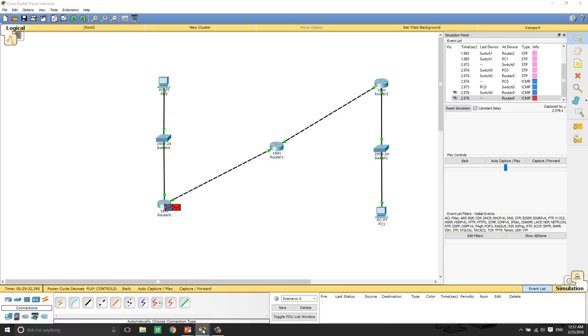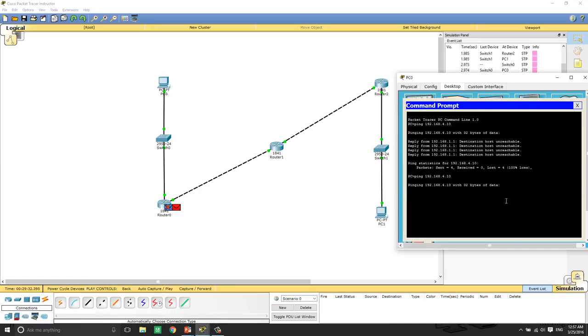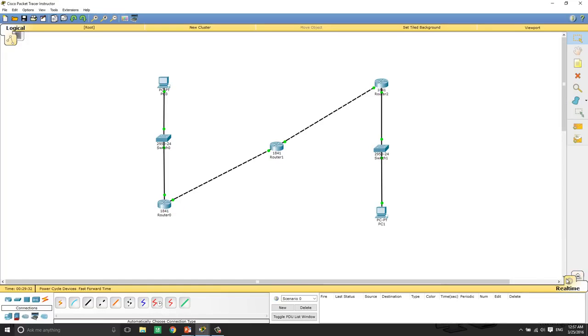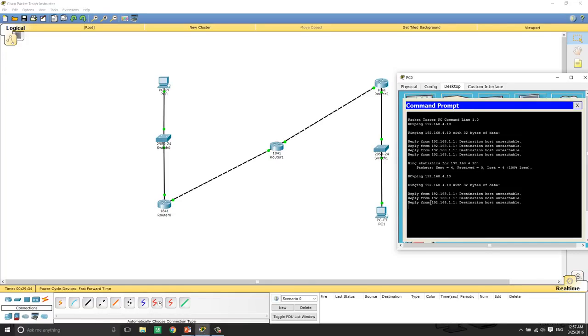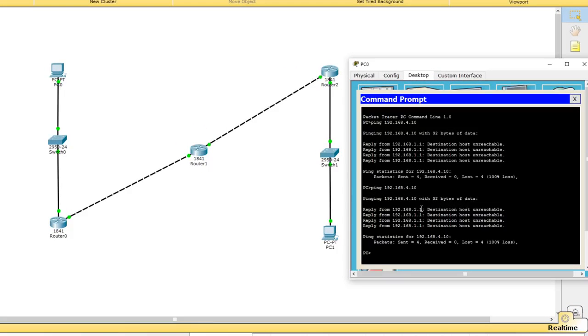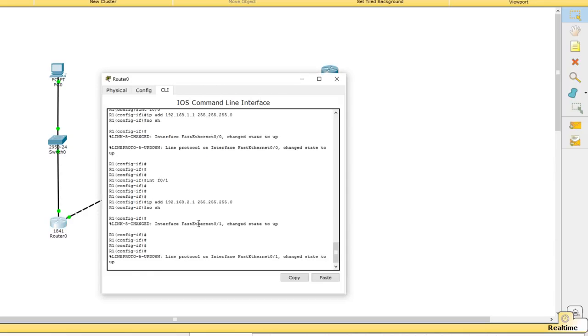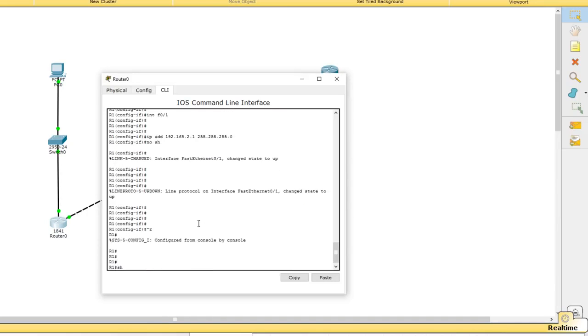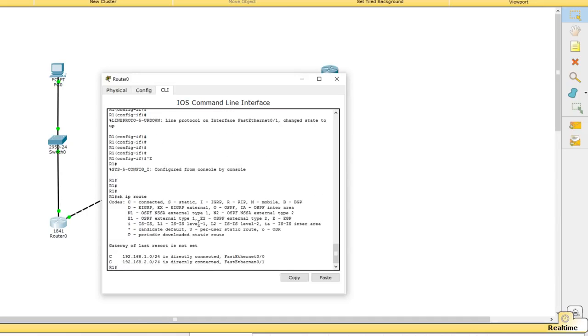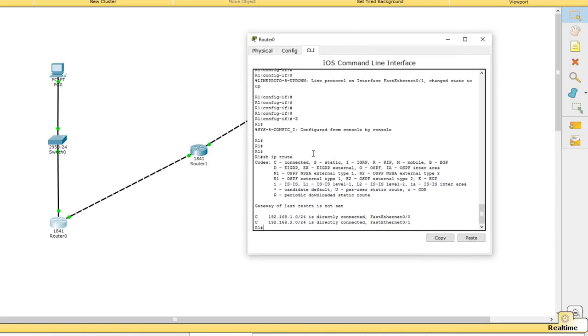So let's see what happens on the command prompt. Let's make it in real time. You will see that it says reply received for 192.168.1.1. 1.1 is router 1. This device is sending a reply back to this PC saying destination host unreachable. So what happens is, this is router 1. I'm going to go here, show IP route. Now this is the most critical table, and this is the most critical troubleshooting command that you would do in Cisco routing. Show IP route.